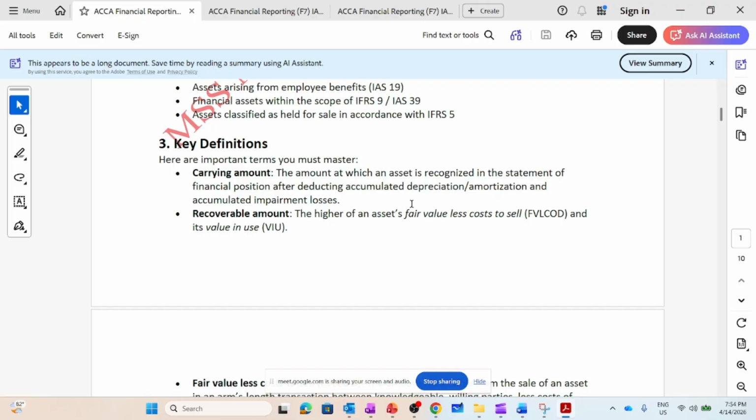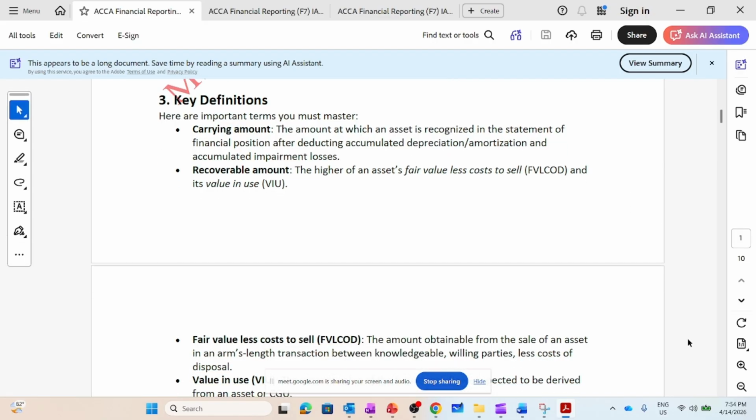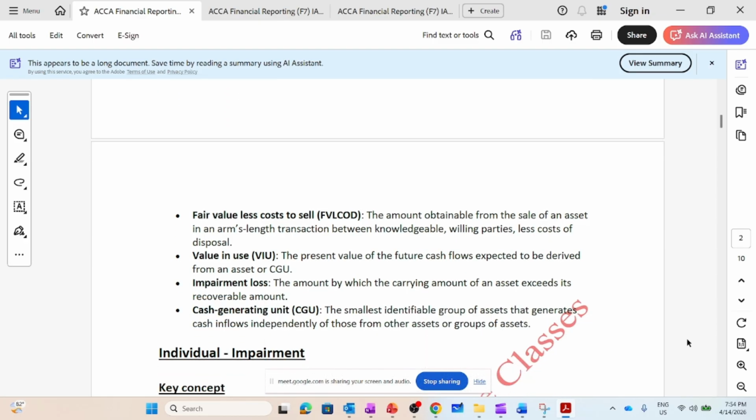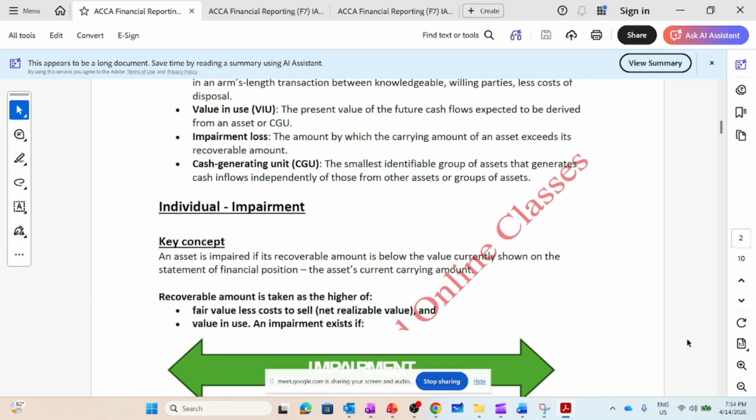So this is the concept. This is exactly what you need to know for the examination. Impairment is when the carrying value of the asset is greater than the recoverable value, and the recoverable value can be calculated as the higher of the fair value less cost to sell and the value in use. Basic concept that you need to know. It is very important because when we look at the multiple choice questions, this will be tested frequently. So basically, this is just an explanation about what you need to know.